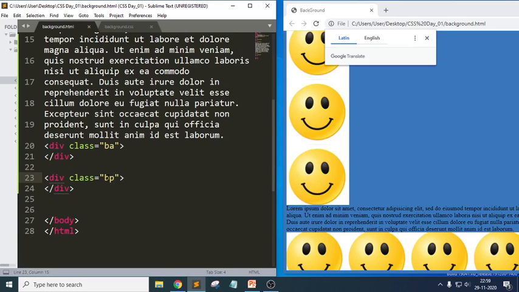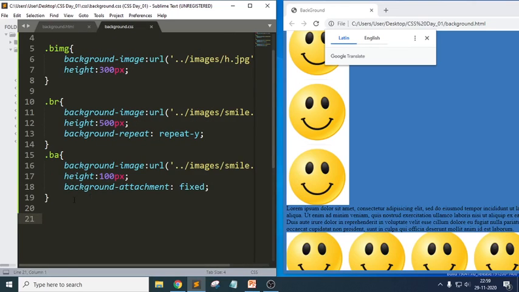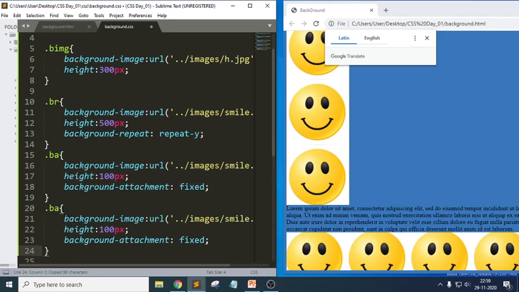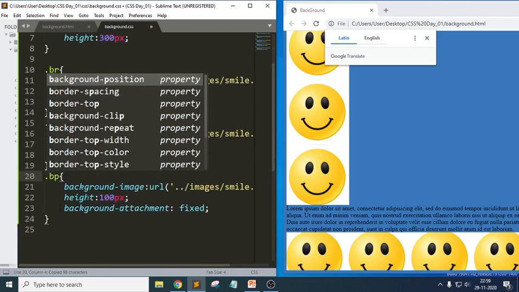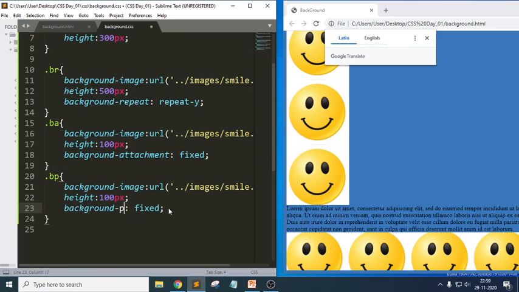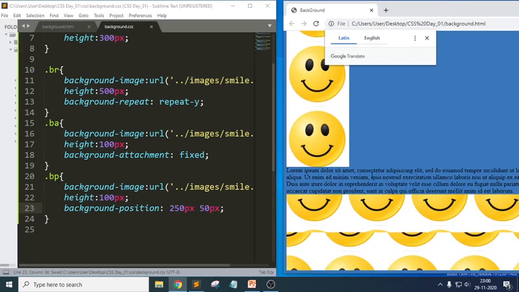But when I write bp like this, let me write background position 250 pixel and 50 pixel. It means 250 pixel from the left-hand side and 50 pixel from the top.